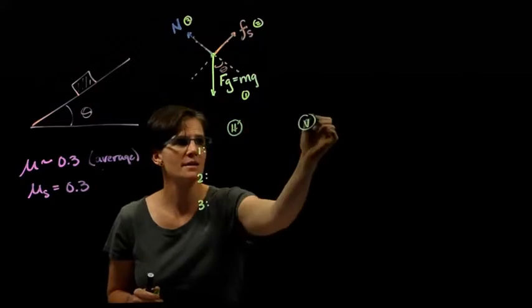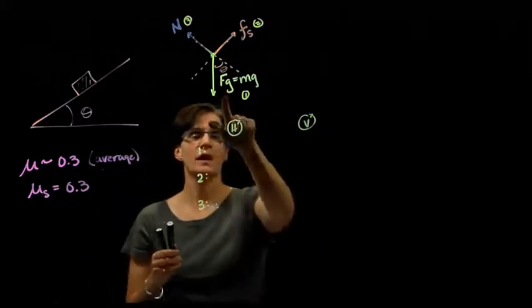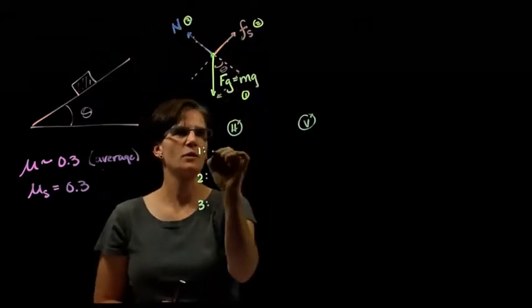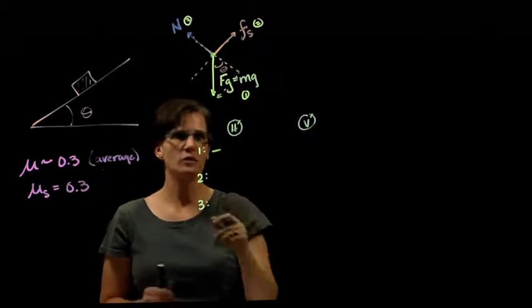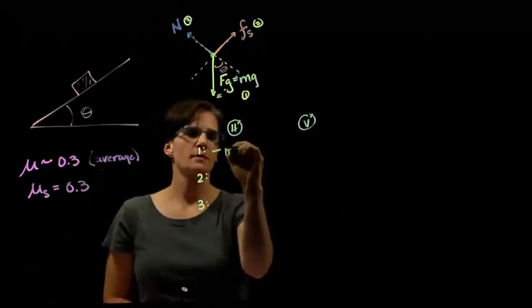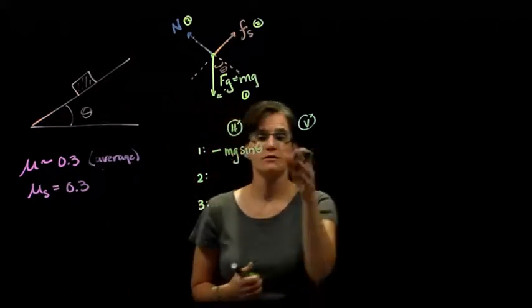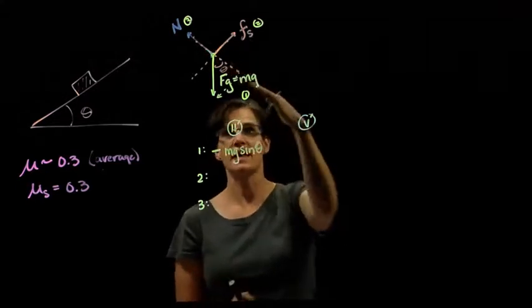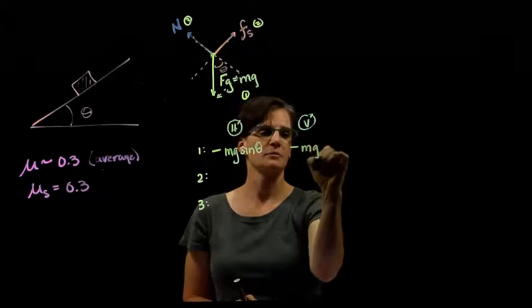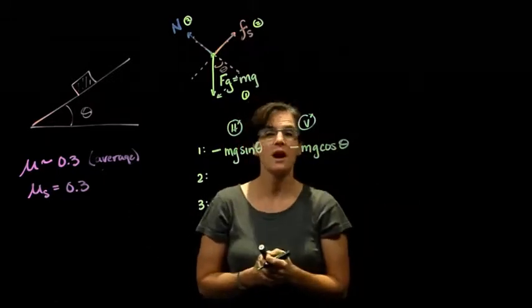Alright, so that's my angle theta. So let's number these three forces and look at the horizontal and vertical prime components. So force number one, that's my force of gravity. In the horizontal direction, it's opposite the angle, and it's pointing down and to the right, that's going to be my negative direction. So I have minus mg times the sine of whatever that angle is. In the vertical direction, I'm adjacent to that angle, so my force of gravity, and it's also pointing down, is minus mg times the cosine of whatever that angle is. I don't know that angle. So those are the components for gravity.